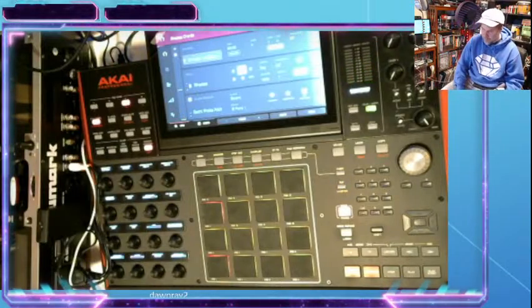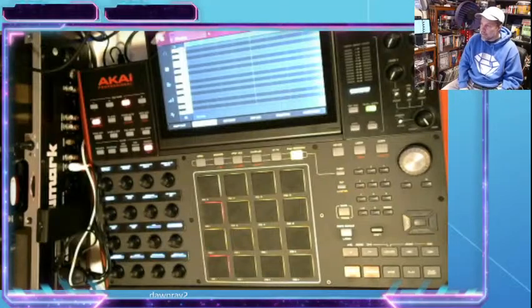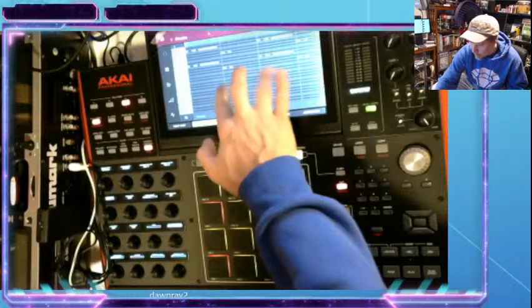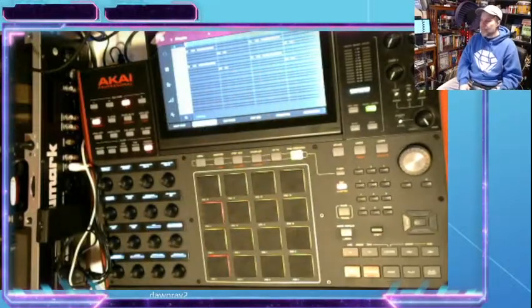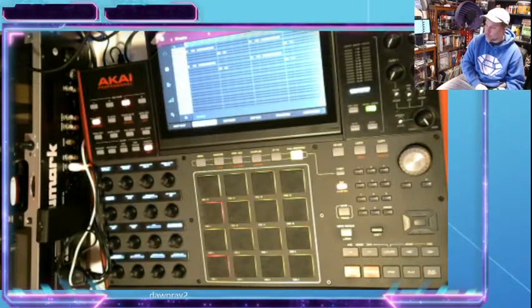Notice that in grid view, my single pad hits are not just producing a single sequencer event. Instead, the MPC automatically adds the required events to build each complete chord for you.